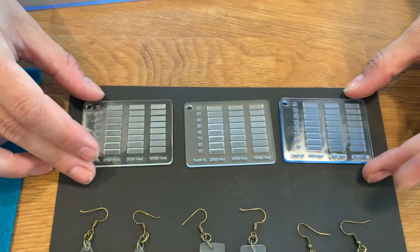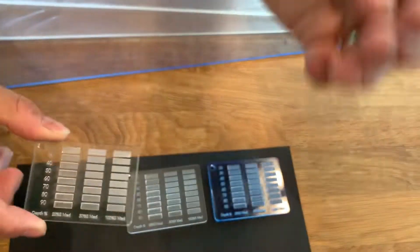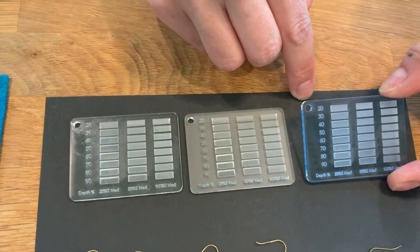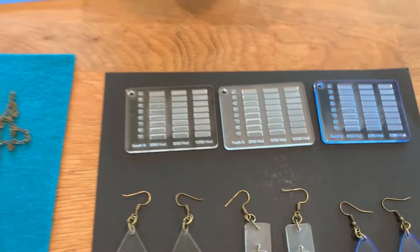You can still get the different depths — there is definitely a difference in depth between the different rectangles on the swatch. The other nice thing about doing these swatches is being able to see how the default scoring looks on the material. You don't have to do a cut or a raster; if you just want some lines, you can use the scoring that is the default setting on Dremel. It's pretty stinky though — acrylic is plastic, so when you are cutting or engraving on it, it is releasing some toxic stuff. You want to make sure your ventilation is set up really well, potentially even having the booster fan. I have the booster fan and that was very helpful in cutting the acrylic and cutting leather, which is the other stinkiest material.